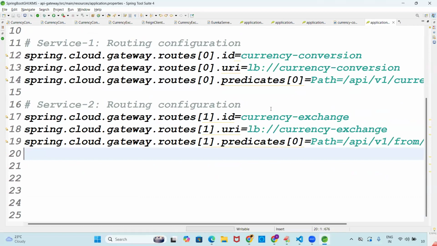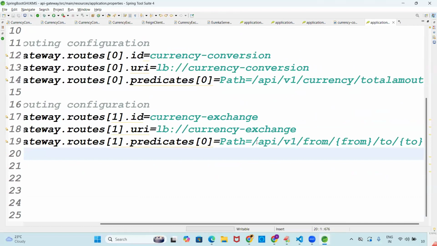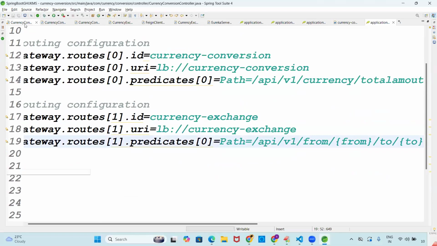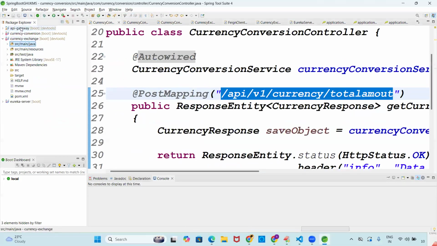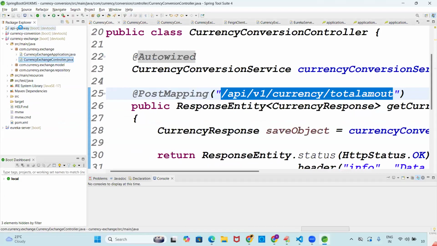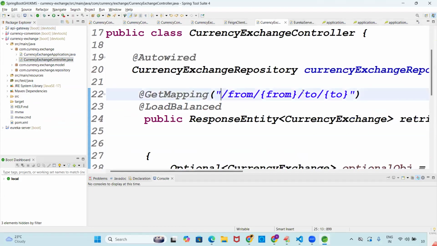Currency exchange also URL. But the URL you can see this is correct: API slash v1 slash. Please go to the service once, go for the Excel service and go for the data. Where is the data here? Excel service, yeah, control can open. And this is called fragment two.